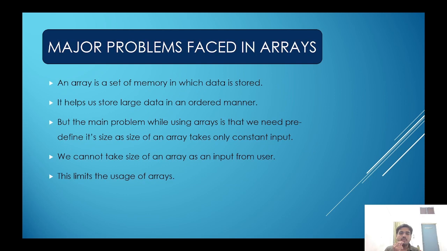So now we will discuss what are the major problems faced in arrays. An array is a set of memory in which data is stored. It helps us store large data in an ordered manner. But the main problem while using array is that we need to predefine its size, as size of array takes only constant input. We cannot take size of an array as an input from user. This limits the usage of arrays.